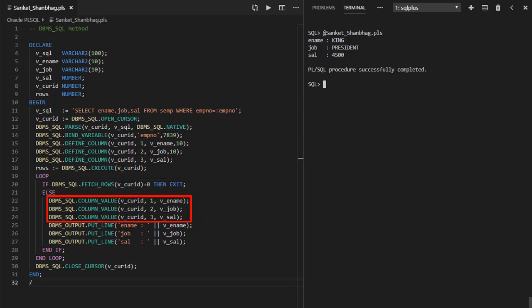And we can put the values into variables using COLUMN_VALUE method with parameter as cursor ID, relative position, variable name. We can display values of variables on terminal. And we can close cursor using CLOSE_CURSOR method with parameter as cursor ID.